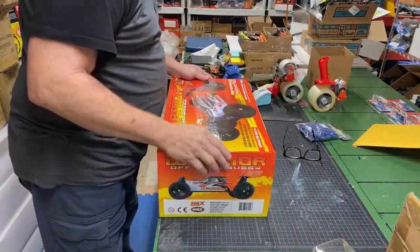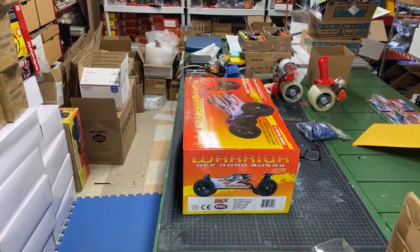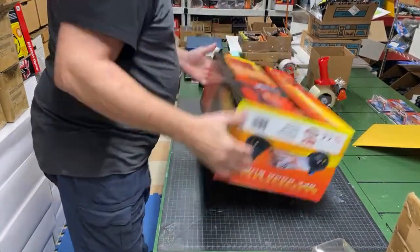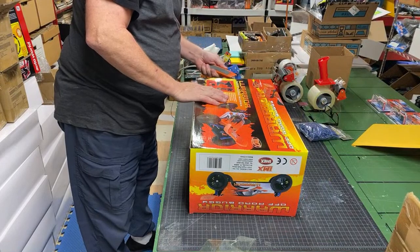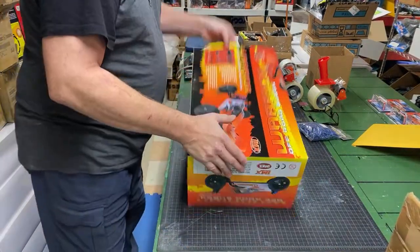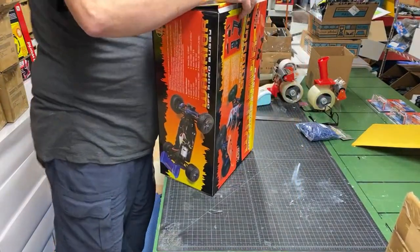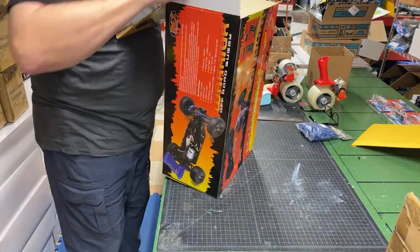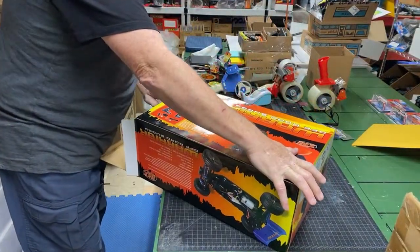Okay, so let's do a Warrior here. Make sure I'm in a good location. Yeah, you guys can see me, all right. Okay, so what I have to do is, because these Warriors, I bought these in a closeout, and the reason I bought them in a closeout is because the pinion gear that's on the servo motor cracked. And so if you have a cracked pinion, your servo does nothing.